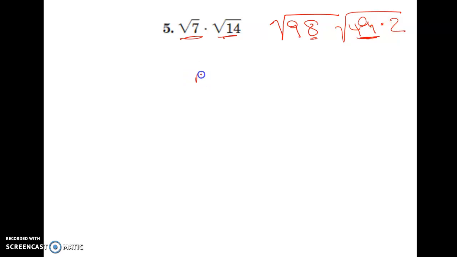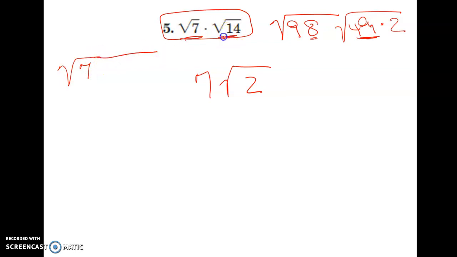So the square root of 49 is 7, giving 7 root 2. If you're not sure how to find that, let's go back and take a quick look at this. When we multiplied that together, we had root 7 times, and think about 14. 14 is 7 times 2. And so I have a pair of 7's, which is 49. So that gives me my largest perfect square. So you can always look at the individual factors that created this product in the first place by listing them, rather than trying to figure out, when you bring them all together, what did I actually get out of all of that? So let me give you another example.